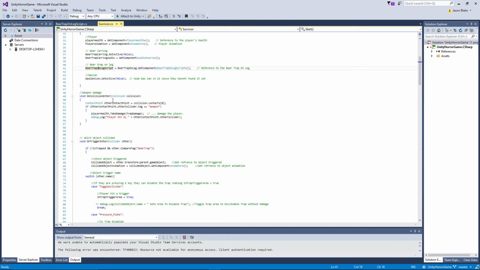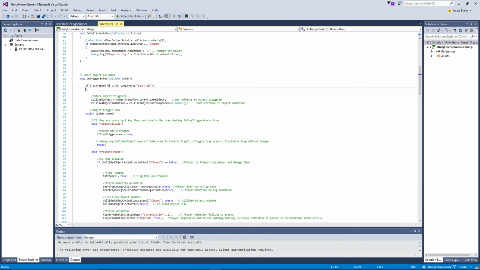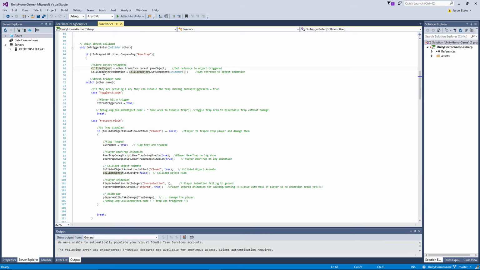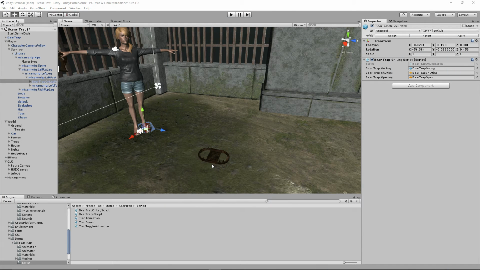So the collider enter is whether the killer hit us, and the killer's weapon collider on him is called weapon, and then we just debug whether it was hit. So the code in here is, did we hit a trigger? And that's just checking basically to see if we hit a bear trap. If the trigger is a bear trap, then we get the name of the bear trap, and we come in here, grab our animation, and figure out whether we're activating or deactivating. So there's an area on the bear trap.